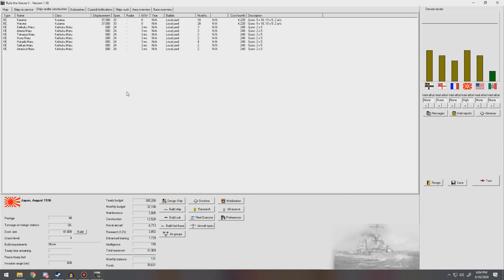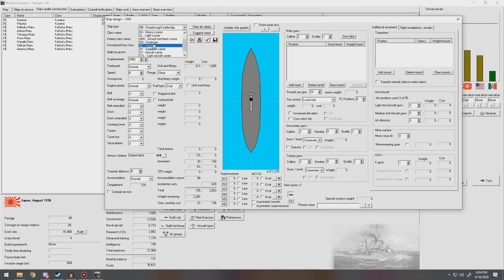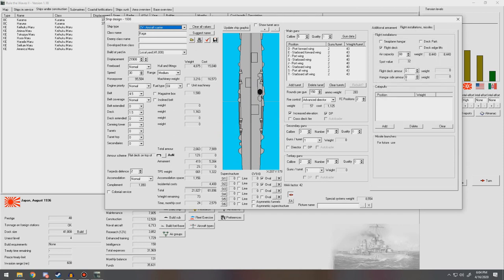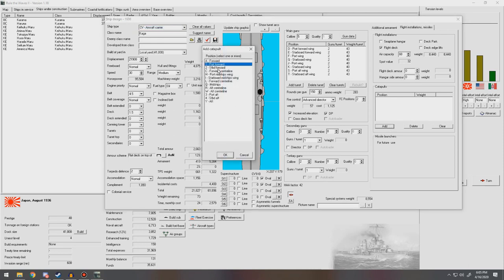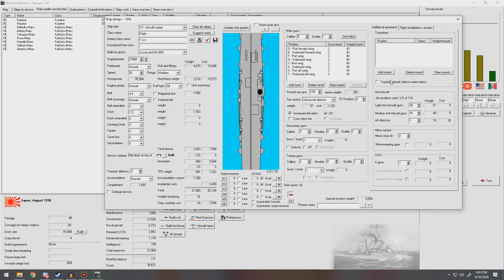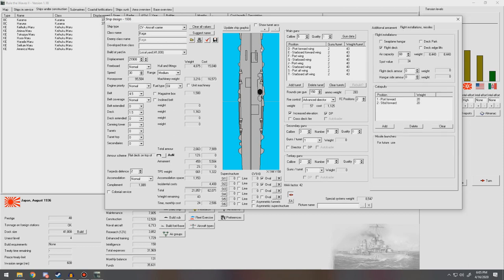Okay, subs are ready next month. Then we can look into designing our new... You know what? We're going to design it right now. We're going to design our new aircraft carrier. Let's see what pumps out here. Okay. We have no catapults. So we do have the ability of getting catapults, so we're going to do two forward catapults there. Okay. Two forward catapults. We lose a little bit of AA ability. That gives us two catapults in the front. Okay, diesel's heavier, but I think it has better reliability. But that's good. 30 knots. That'd be the Kaga class. We could drop.